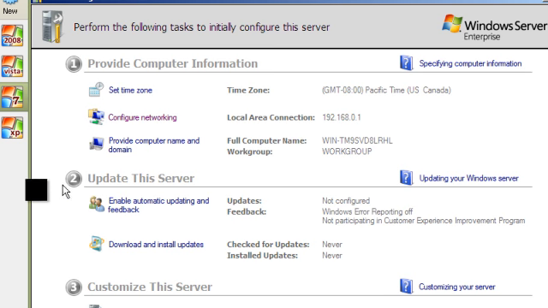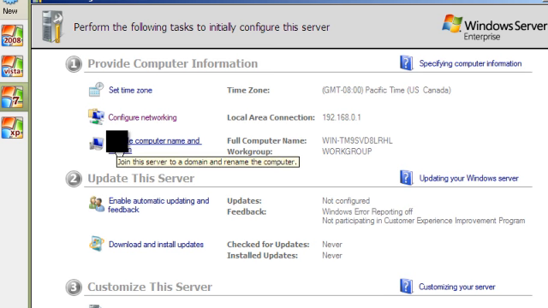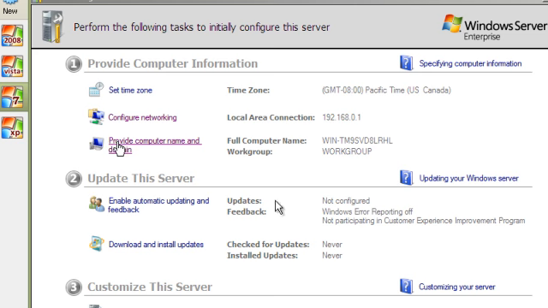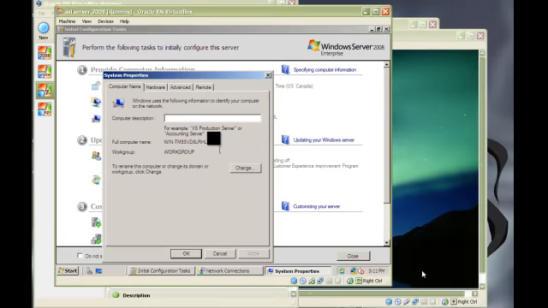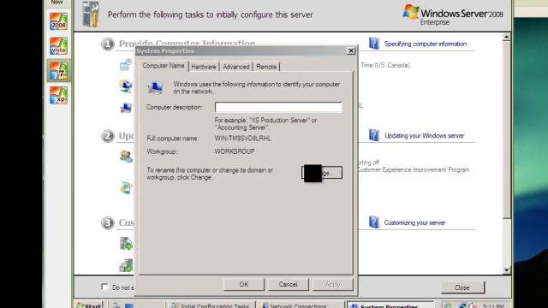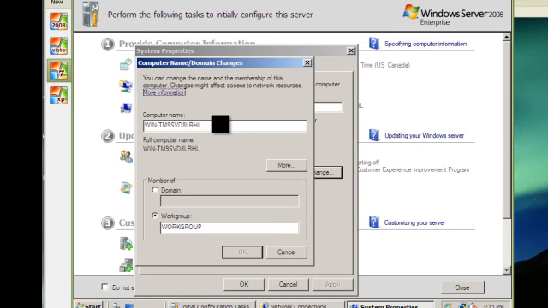Now we are going to change the full computer name to Win Server 2008. Here the tab has come up, and you press change to change the name of the server itself.